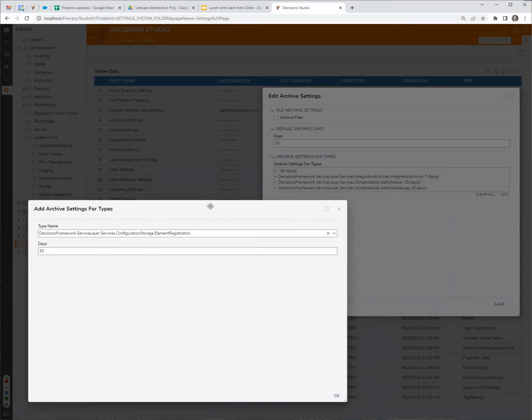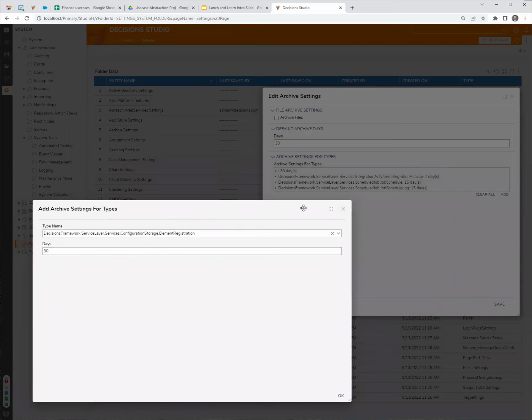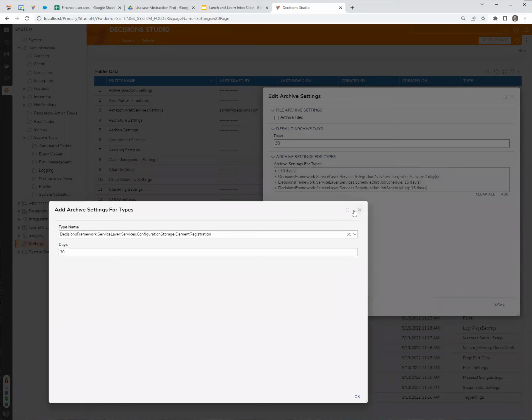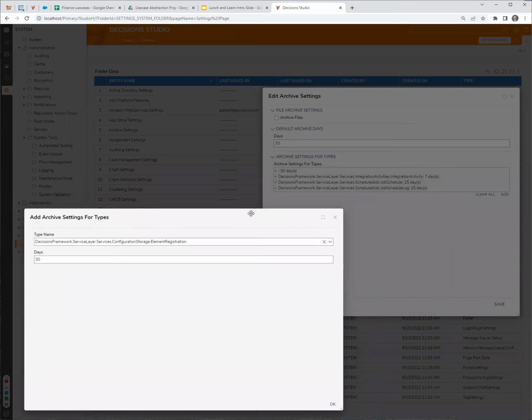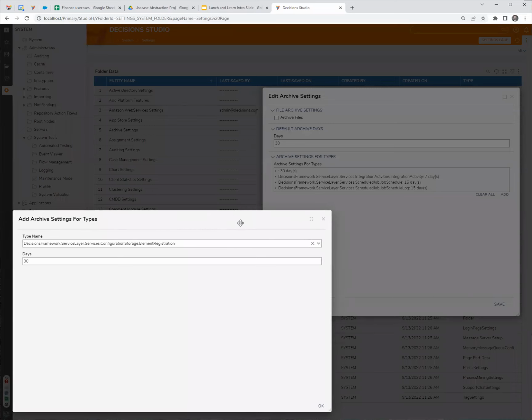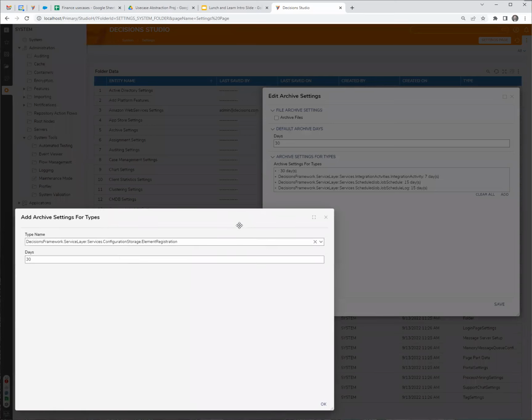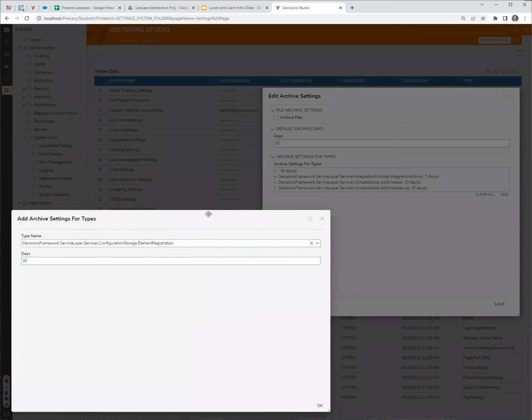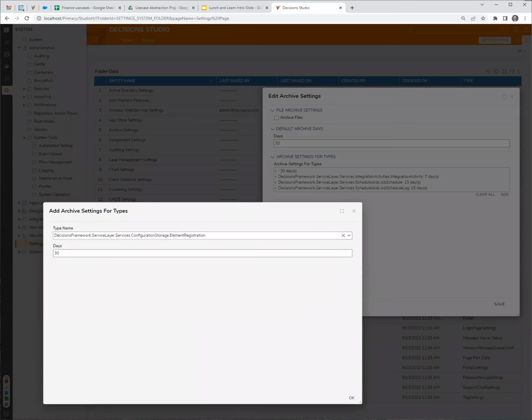Okay, that's what I needed. Thank you, Will. Appreciate it. You bet. Now, I'm not sure, because I've never tried it, whether it will retroactively do it, just as a note. If it doesn't, we could give you some cleanup queries to run manual deletes on your database, like delete from element registration where archived equals 1, that sort of thing. But this should work. I just don't know with certainty if it will retroactively apply for you. Okay, that sounds great. Thank you.